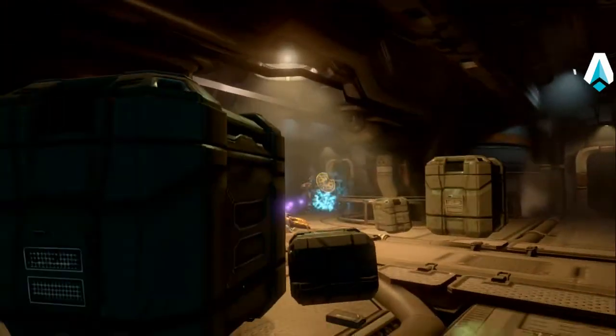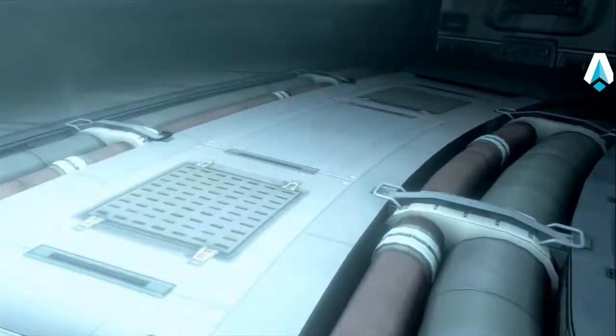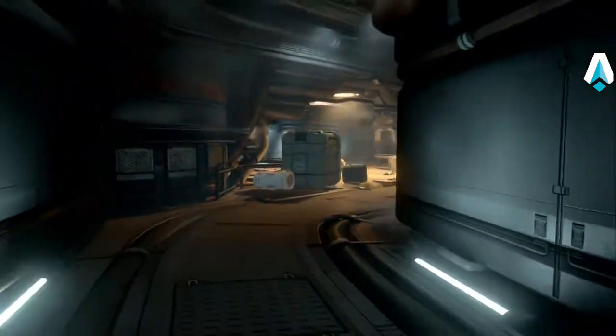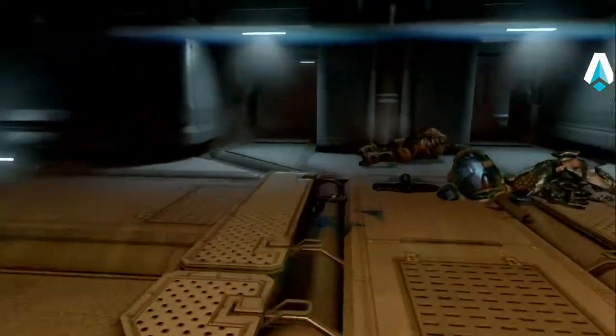Now what I'm doing here is EMP'd him. He EMP'd his shield with the plasma pistol overcharge, and that knocks him back and presents his head for a headshot. It's a nice little thing to remember there. Alright, and I went back and got a plasma pistol in that room.